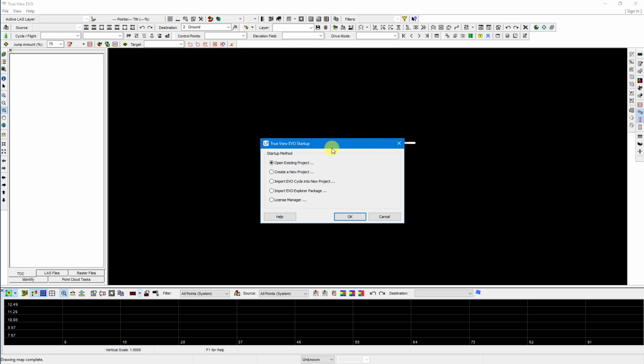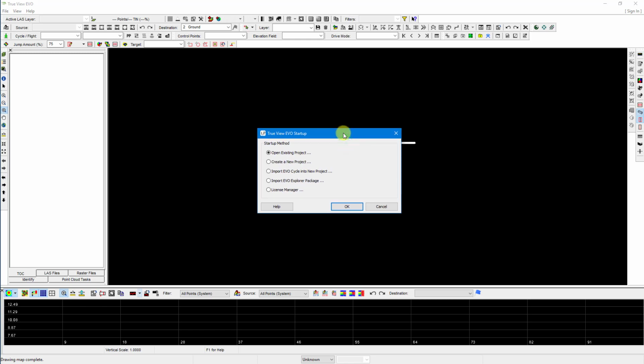Now it doesn't all operate within the software itself, so it calls out requests to POSPack, which is a separate package to process or post-process your data off of a base station. You'll also reach out and use Agisoft Metashape to process the aerial photography into a mosaic data set.